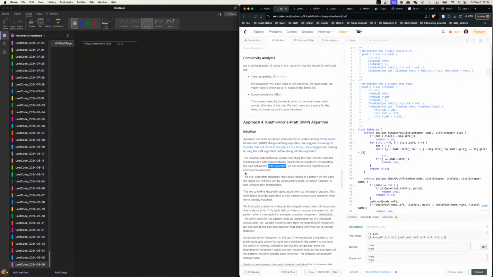Reduce and optimize the approach. Okay, this is different. It's not KMP exactly, but it's something similar to KMP. Well, we know the gist of KMP, which is to reduce repeated matching, right? So we said we can adjust this idea.